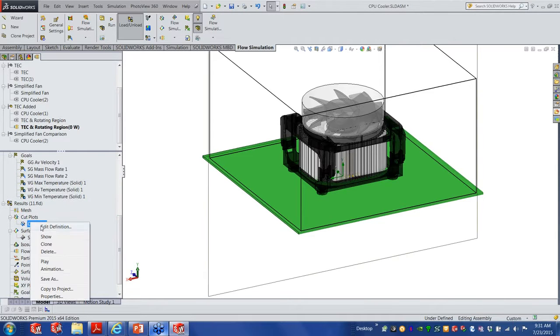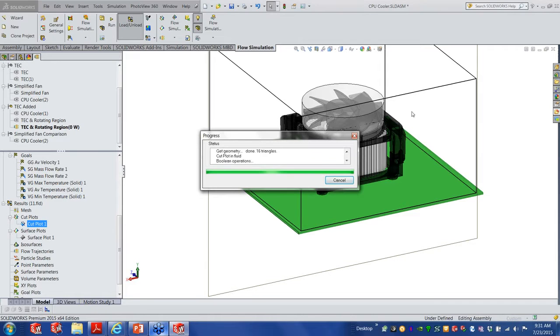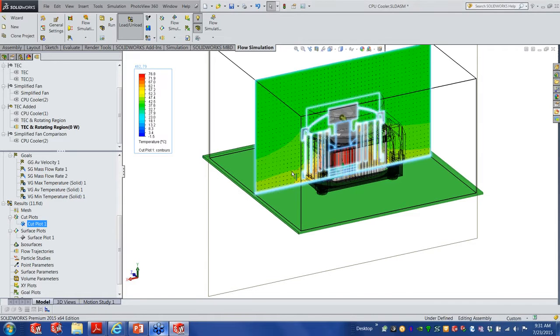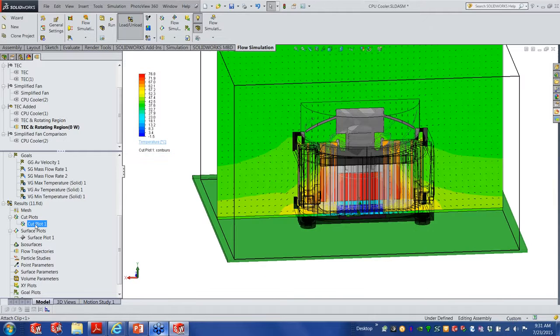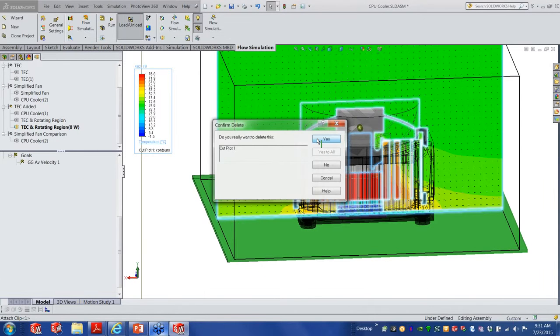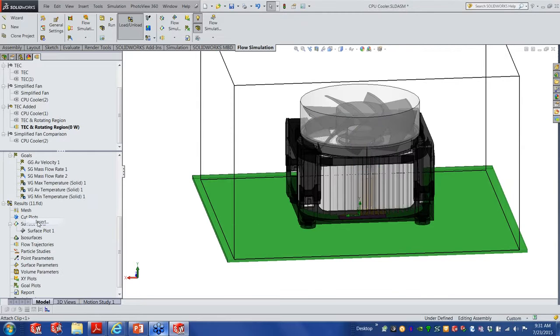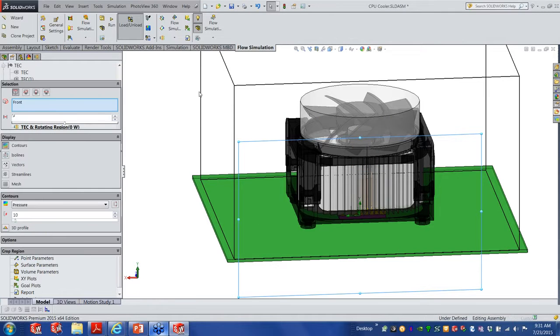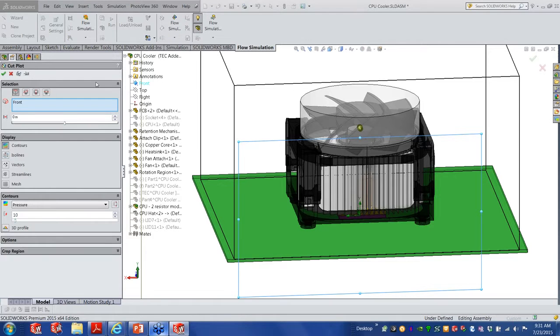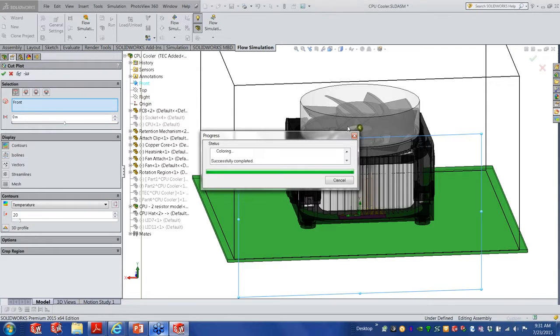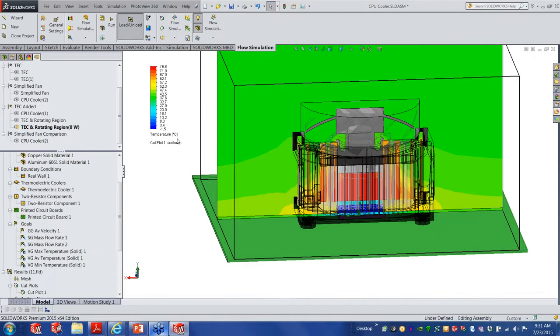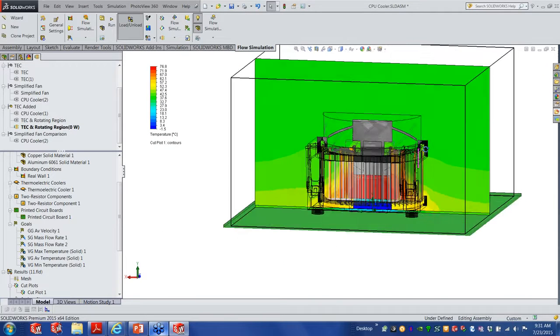All right, we won't select that surface plot at this point. I'm going to go ahead and just show the cut plot cutting through the front plane. So here, let's go ahead and actually I'm going to redefine this. So it looks like it's pulling the wrong information. So we'll change this to temperature, set it to 20, and we'll hit accept. There we go. So we've got our temperature distribution in this case.